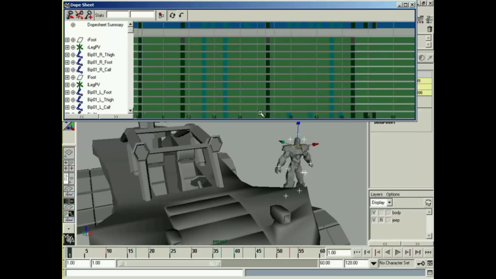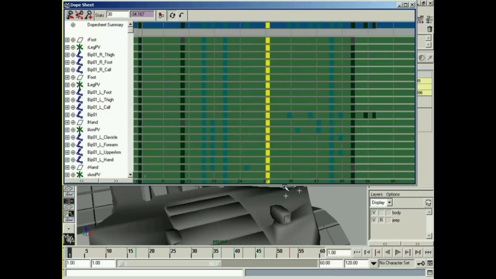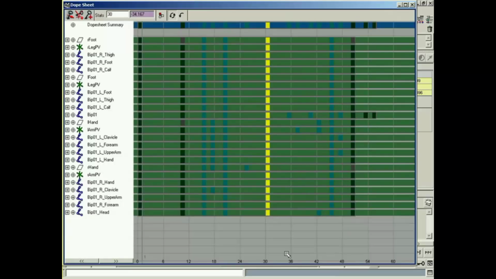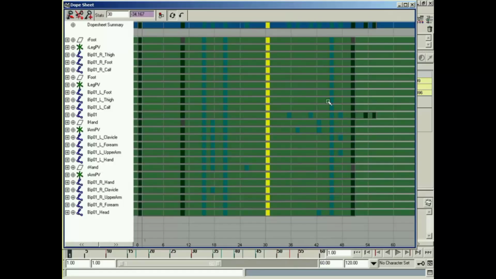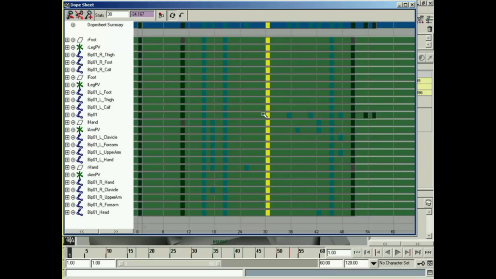I'm going to come here and select all my keyframes at frame 30. You guys see that? They're all selected. Every single one of them. They all turn yellow. Now, my regular keyframes right here are being symbolized by the black or dark green squares. You guys see them? They're right here at 0, at 10, at 30, and at 50. And I got some more right here of the bouncing animation that we made. Right. So what I'm going to do here, I'm going to just click here and drag them around and look at my time slider down below.